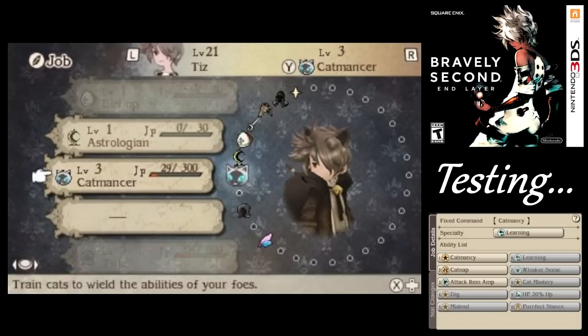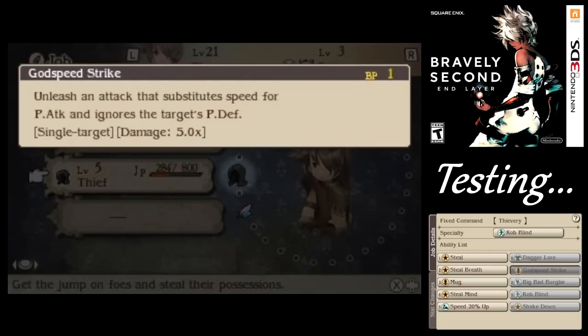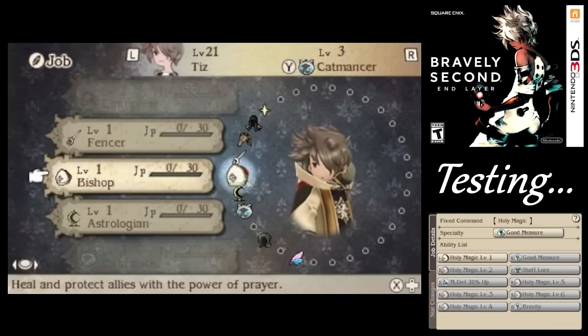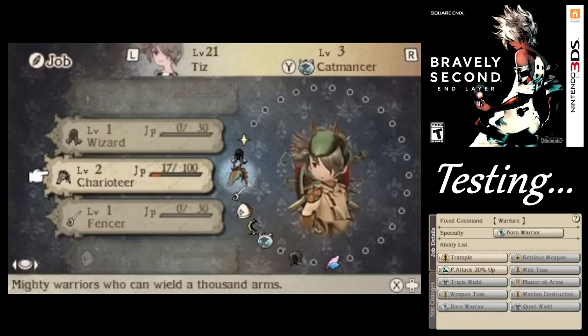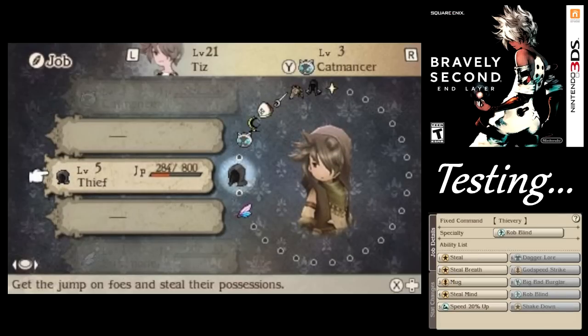Let's see, with Tiz, right now I'm working in the Catmancer job class. I've already got speed 20% up with him, but eventually, of course, I want to learn Godspeed Strike for him. Hopefully that'll help. And I'm also developing him in Freelancer to learn Mimic, just like I did in the first game there. But eventually I would like to unlock the learning ability from Catmancer. And I also got physical attack 20% up for Tiz, even though I'm not planning on doing anything else with the Charioteer job class there. So now what I want to do is find a suitably difficult random battle to demonstrate the problems that I've been having.